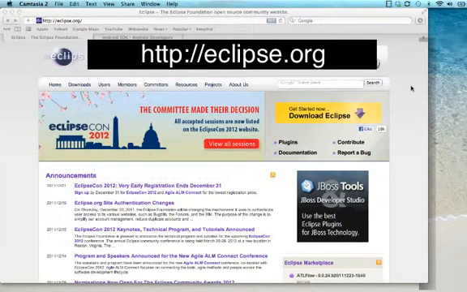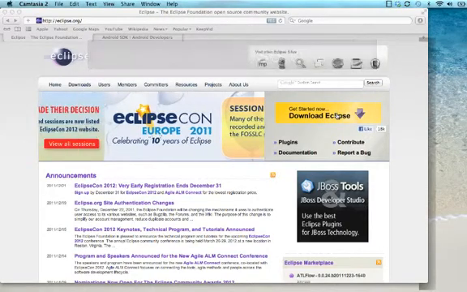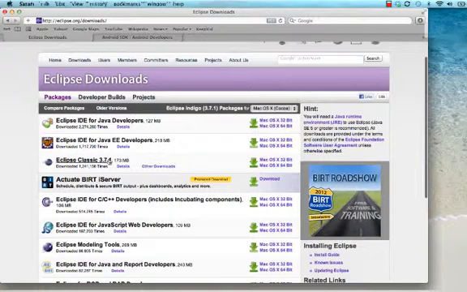And once you're here, you want to look for the icon where it says Get Started Now to Download Eclipse. On the Downloads page, this will show you packages according to the operating system you are accessing the page from. Since I'm on a Mac, it's showing me all the Mac packages. There are a lot of different flavors, and what we're looking for is the Classic. So I'm going to choose Eclipse Classic and download the version for my particular operating system.